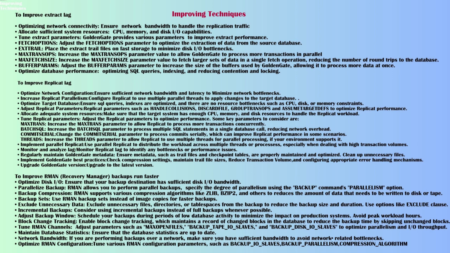Large or long-running transactions can cause Replicat lag. Identify and optimize such transactions by breaking them into smaller, more manageable units or optimizing the underlying SQL statements. Monitor Replicat lag. Regularly monitor the Replicat lag using GoldenGate monitoring tools or by querying the Replicat status. This will help you identify patterns or trends and take proactive measures to address any issues that may arise.